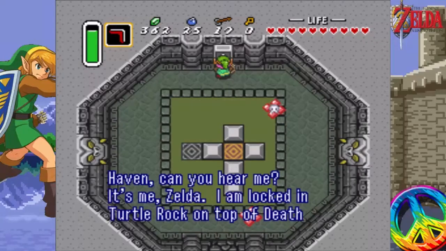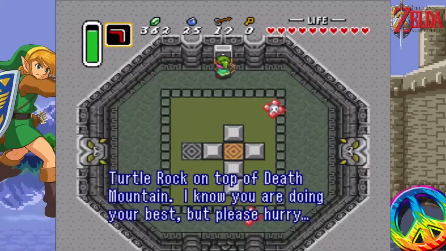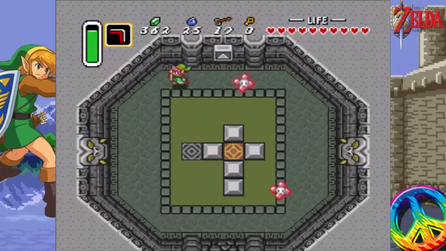Haven, can you hear me? Haven, can you hear me? It's me, Zelda. I am locked in Turtle Rock on top of Death Mountain. I know you are doing your best, but please hurry.